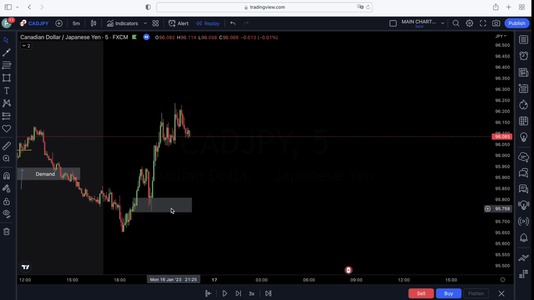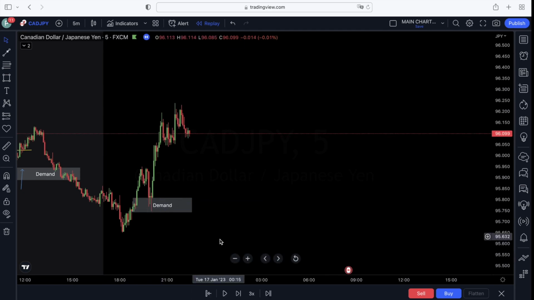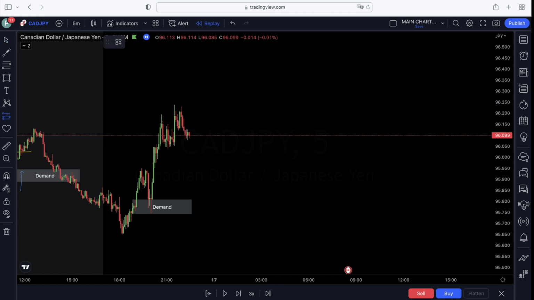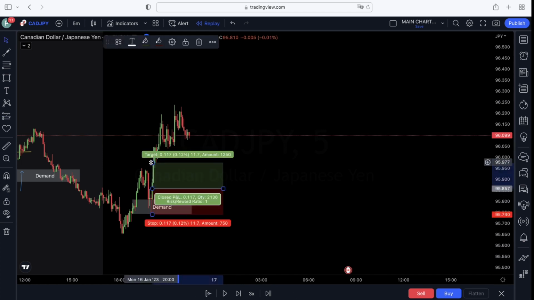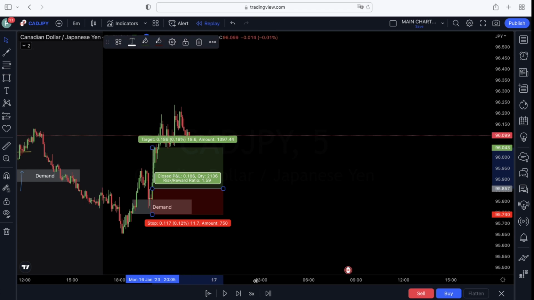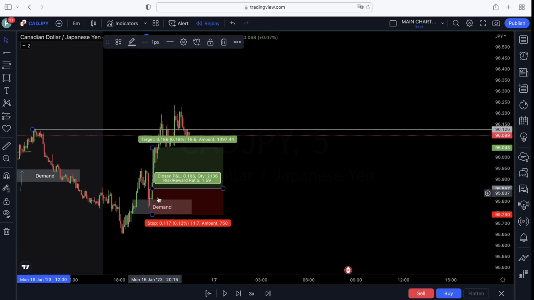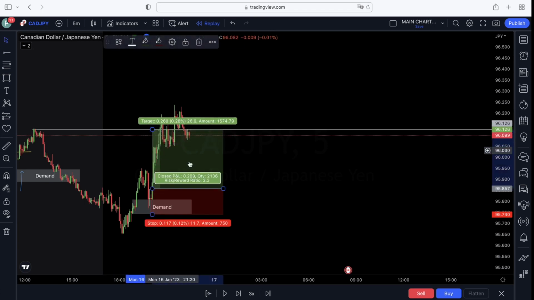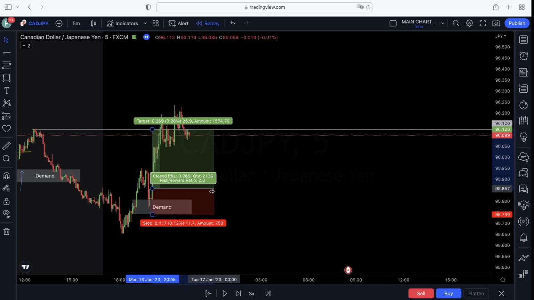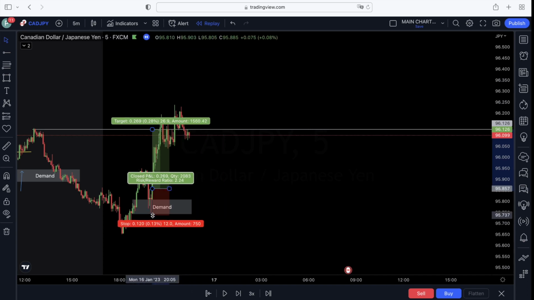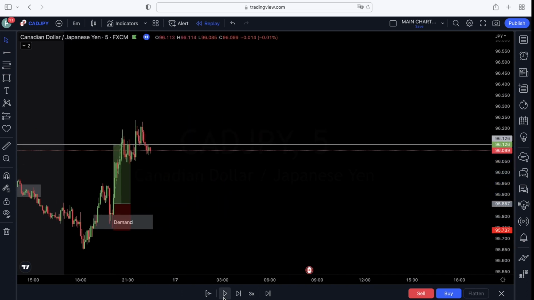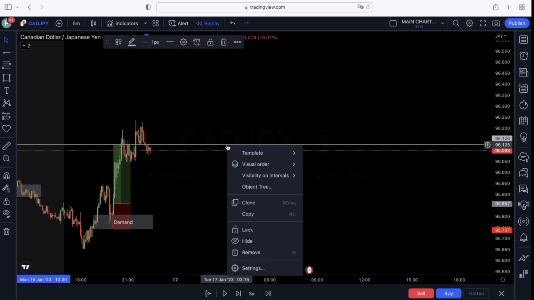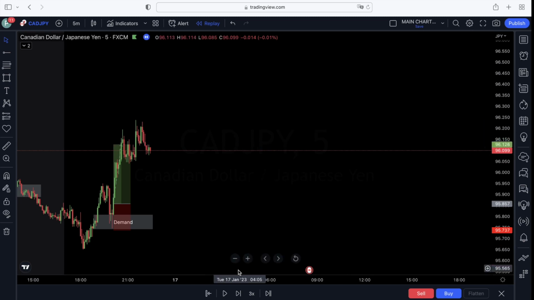But yeah, in Asian session, demand was formed. And you would have taken a long position after the break of the candle and aimed for this area over here, which it hit for 26 pips. Stop loss would have been right there. Okay, all right, that's Asian session, so let's delete this. All right, let's go.